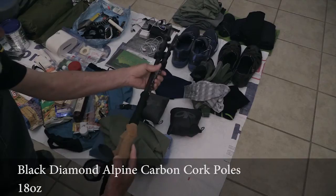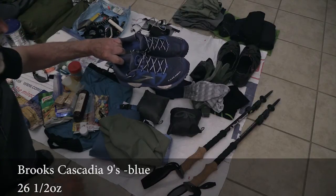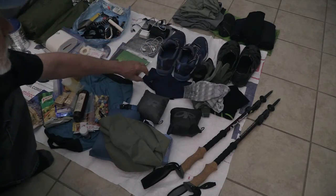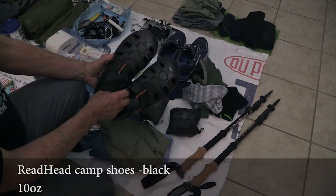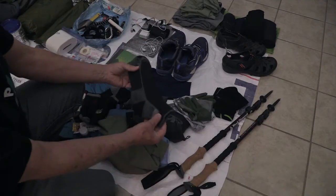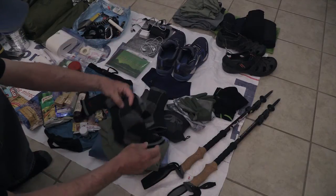Black Diamond alpine flick-lock trekking poles. Brooks Cascadia shoes — I've used Brooks for a good while and gone through some pairs. These are the first Cascadias I've had; I'd used running shoes before but they're thin and more for running than carrying a load. Camp shoes — a cheap pair made by Redhead, lighter than Crocs with a velcro closure. One pair of Darn Tough hiking boot-type socks that are longer, plus crew socks — I like to double them up when walking, a lot of padding with the Brooks shoes.